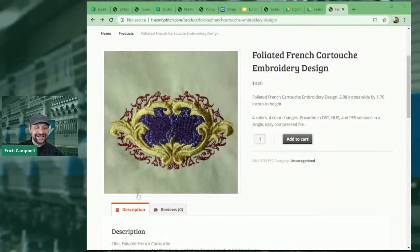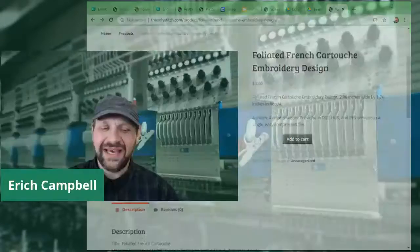But yeah, that's the thing that I like to show people, especially with this, is that it only takes a very short amount of time, simple tools. Even if you're digitizing it manually, the most basic digitizing tools you can get will make these shapes available for you. Anything that can make a fill will help you make something that will knock that, flatten that pile. Pull that down, manage it, and create a texture on which you can stitch cleanly.